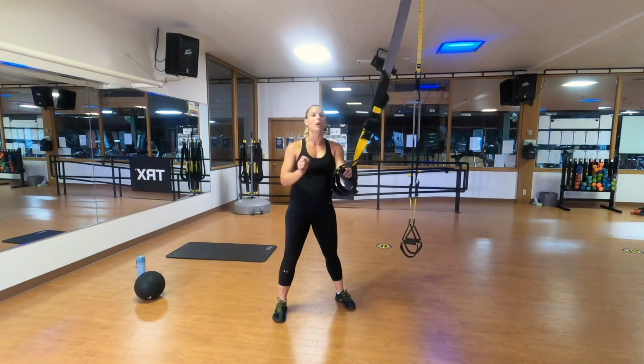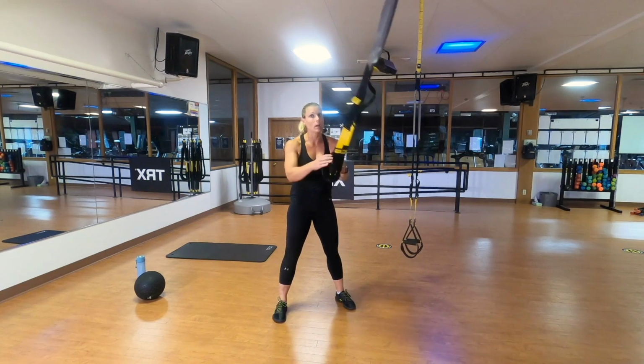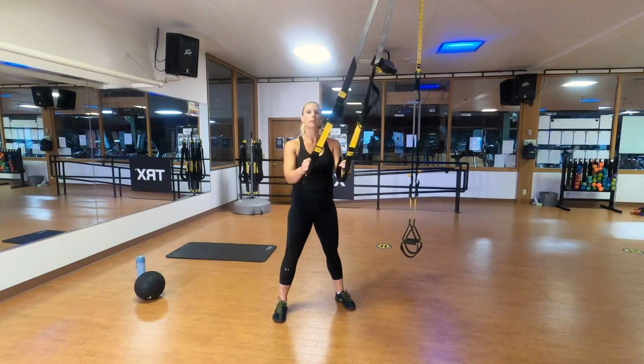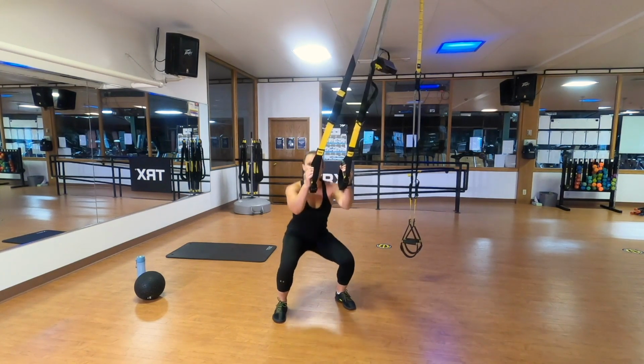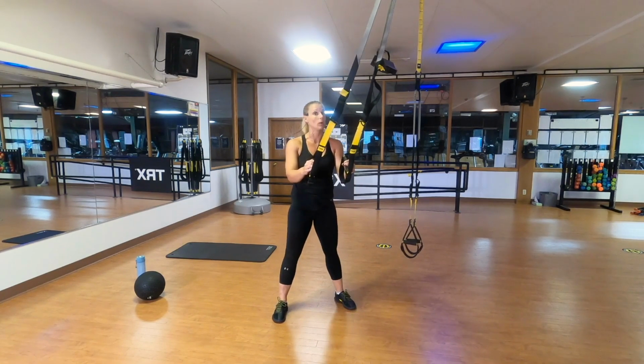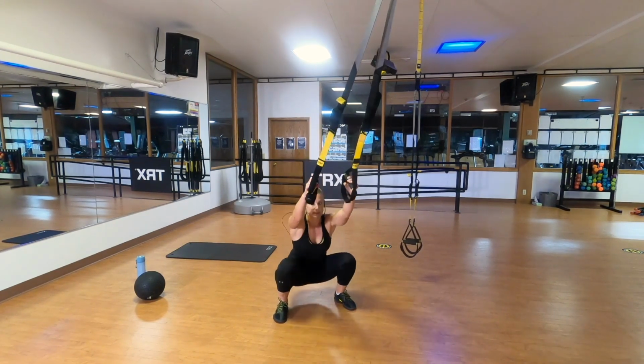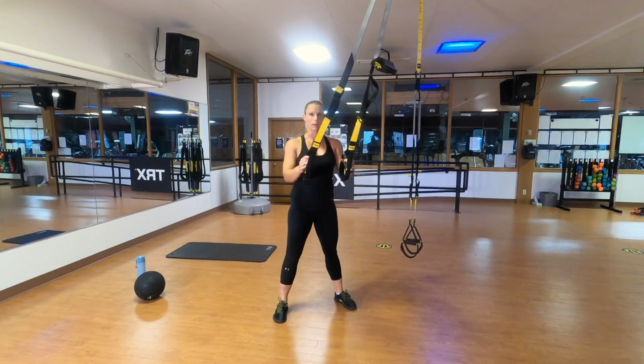I want you to focus on awesome range of motion. How low can you safely drop your bum without falling backwards? Imagine somebody kicked your knees out and you went straight down, spread the floor apart with your feet, came up. Going in 3, 2, and 1. Perfect posture, 30 seconds. Down low, push your feet apart, come up.